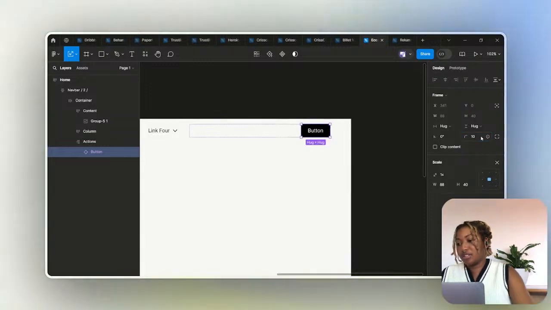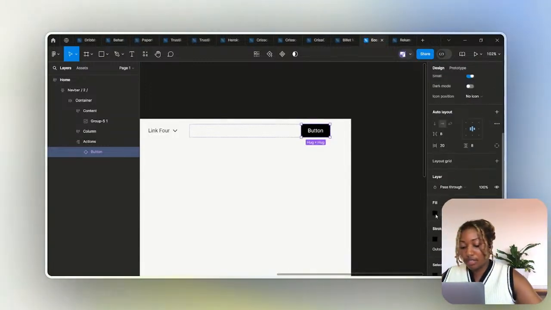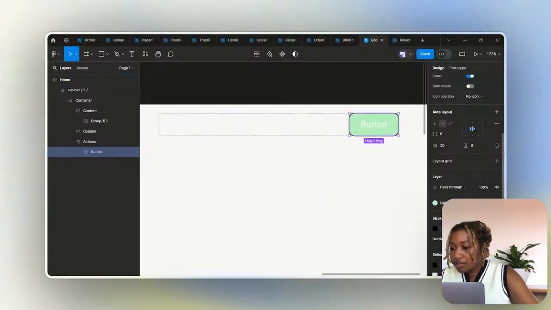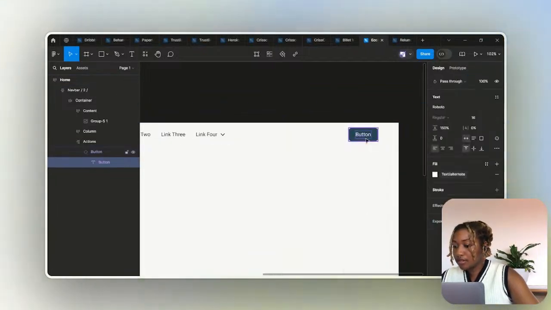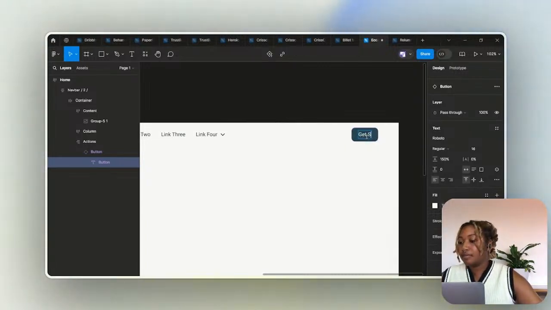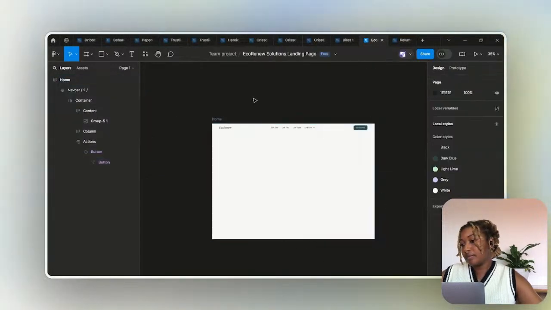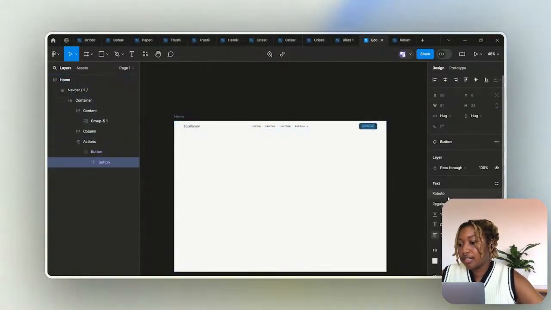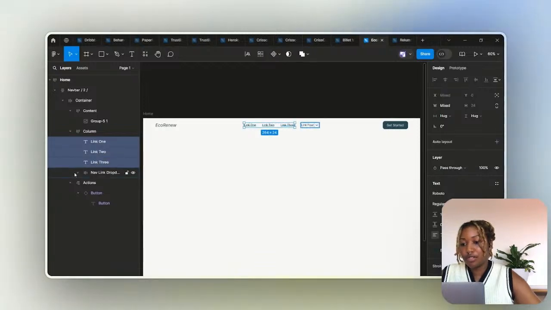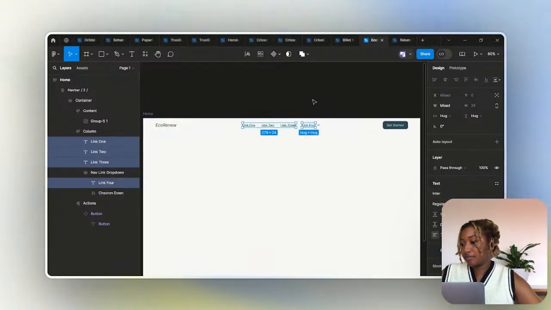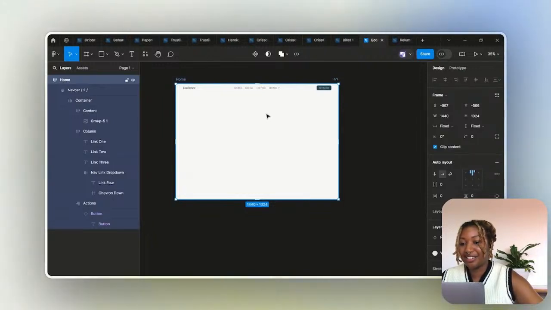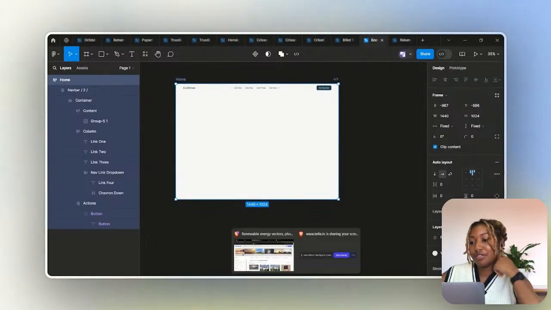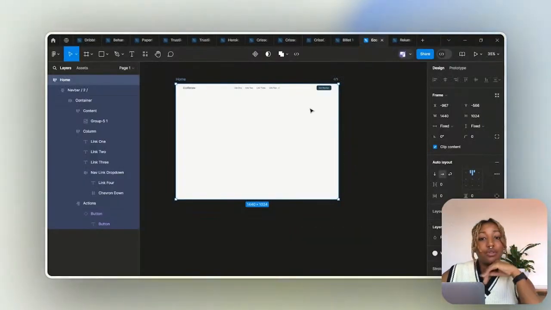For the buttons, I'm going to give it a little bit of a border here, and then I think, let's see how this color looks. Yeah, this is one of their dark blues. And just to avoid doing all of this at a later stage, I'm going to change this to Inter, which is one of their fonts already, so just change these ones as well. And yeah, that's basic, but we are done with that. Now obviously you can add more styling to it as you see fit, but this is just to give you an understanding of what we're going to be doing.